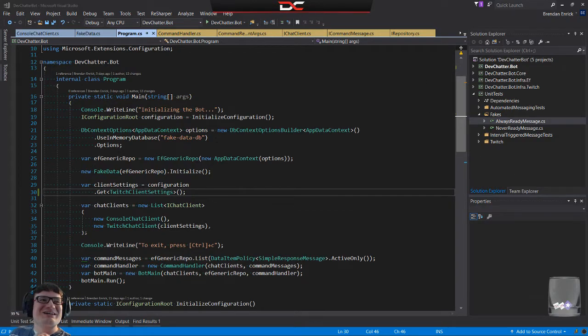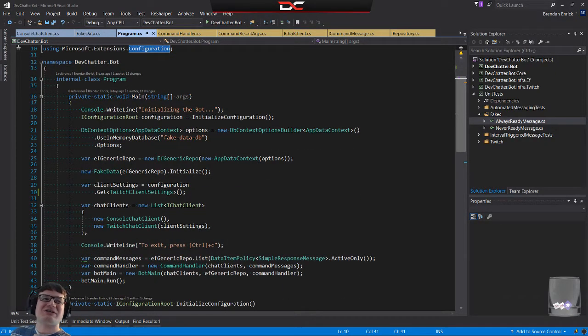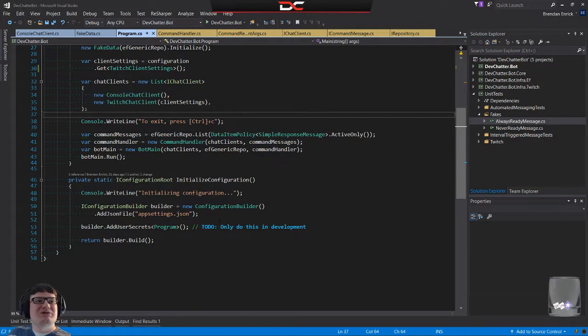So you run into constant problems of things like Microsoft Extensions configuration, for example. You're like, oh, I need to actually put that in there in order to have our configuration. So our configuration right now is set up right here. So we're grabbing this configuration, which we build in this little method here.